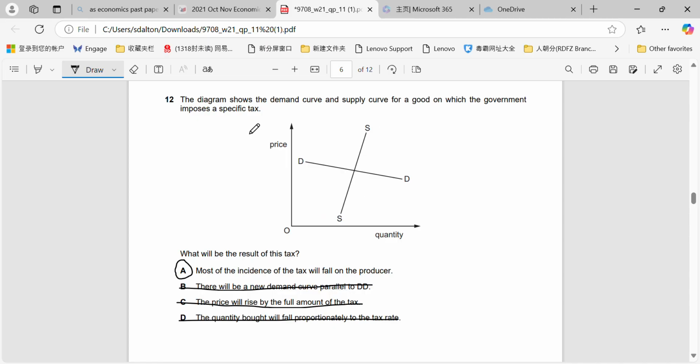So even if we draw a diagram here to show that, for example, we'll draw one, let's say here, okay? So we know a specific indirect tax will move the supply curve to the left. Now, to find the incidence of the tax, we need to take the new supply curve and we need to bring it down to where it hits the original supply. We'll just say it's here, for example, and then we need to bring it straight across, right?